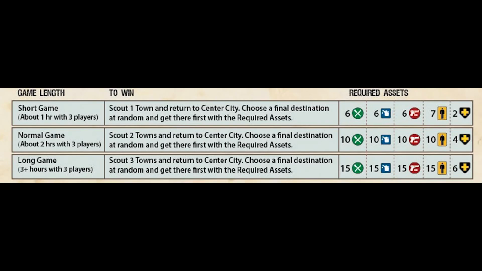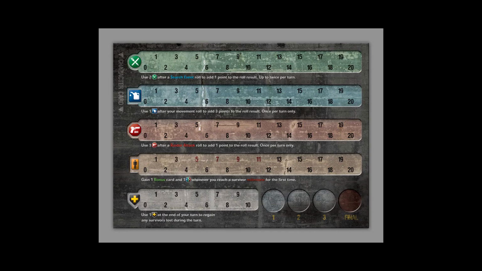Before you can enter your final location, you must have the required assets for the game type you are playing. When a player has successfully scouted their final location before anyone else, they win the game. They've found a place to settle.